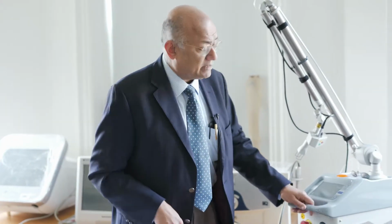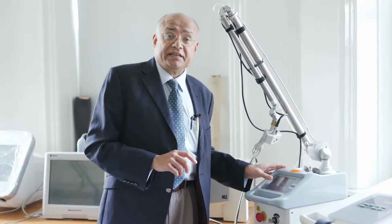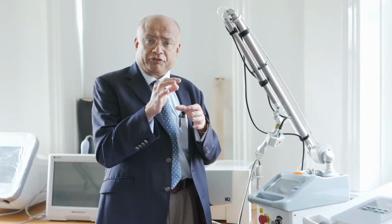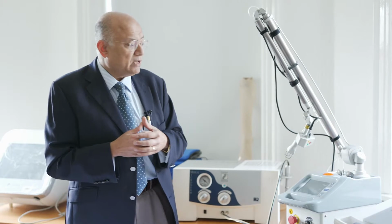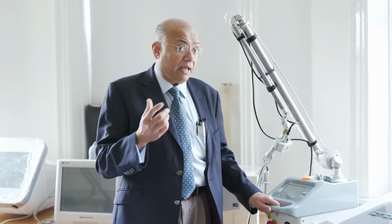Now this is the SmartXide laser. SmartXide is a DEKA machine. It is a fractional CO2 laser. Some partial resurfacing, or treating the lines, wrinkles and blemishes of the face, can be done with this. We can increase the density of the spots. The dots can be controlled in a very nice way. What I mean by that is we can make the dots closer to each other, or we can separate them further apart, depending on how much of the skin we want to replace per session. These need to be repeated 3 to 4 times, sometimes more, and most often the patients get fantastic results out of most of the ablative treatments.